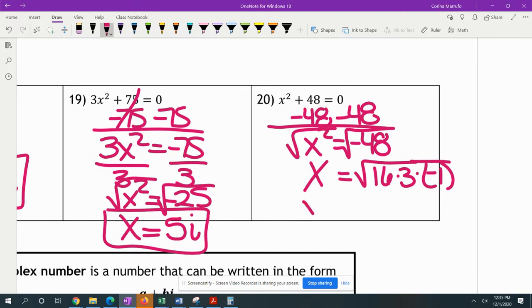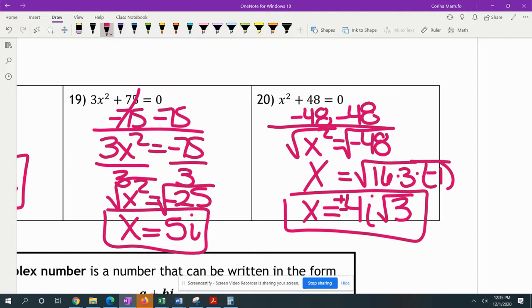Now we can take the square root of 16, that gives us 4. We take the square root of the -1, which gives us i. And then the 3 stays trapped inside the square root. And then don't forget to put the plus and minus in the front. Okay, so just in case, the 16, we take the square root, that gives us 4. The 3 stays trapped inside the square root because you can't take the square root and get a whole number. And the -1, that's this i right here in the front because we took a square root of a negative number.